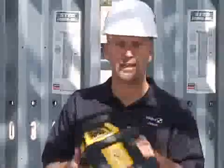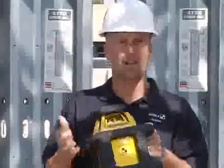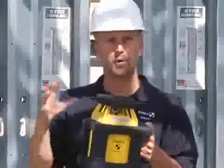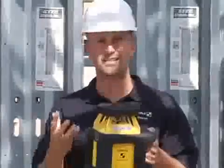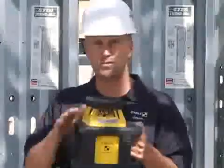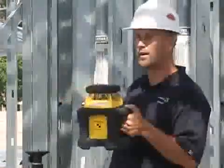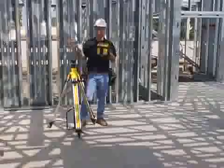Next tool I'm going to show you is what's called our off-road layout laser. As you can see, it's a pretty big, rugged-looking laser. We took the ruggedness of our existing off-road outside laser and put the technical components of a laser that belong on a commercial job site on the inside of it. And what we ended up with was a super durable commercial layout laser. So this laser does horizontal, it does vertical rotation, and it even does slope on one axis. So it pretty much does everything you could ever need on a commercial job site on a huge range.